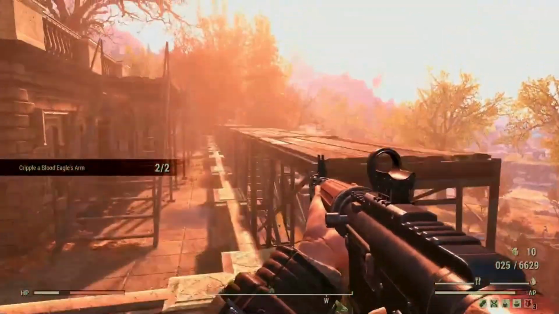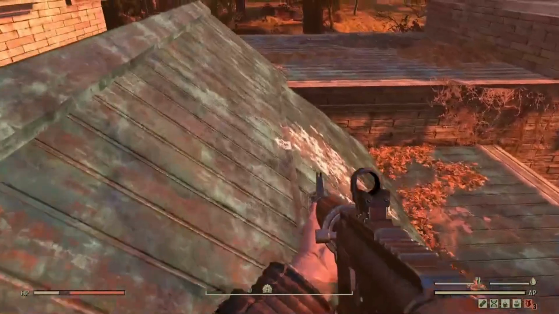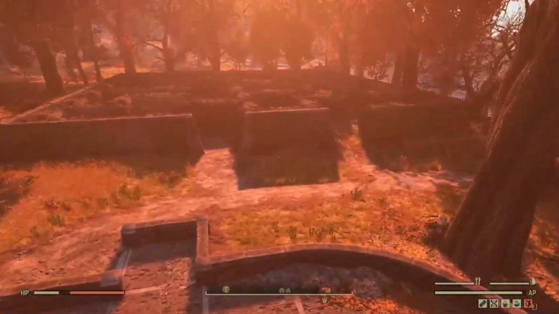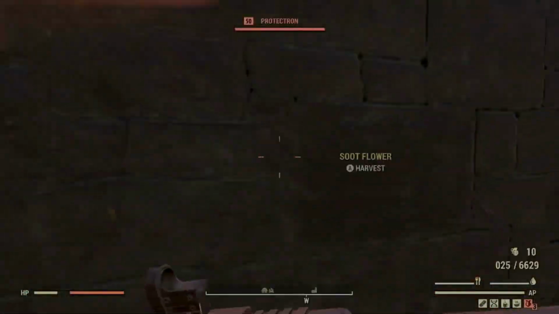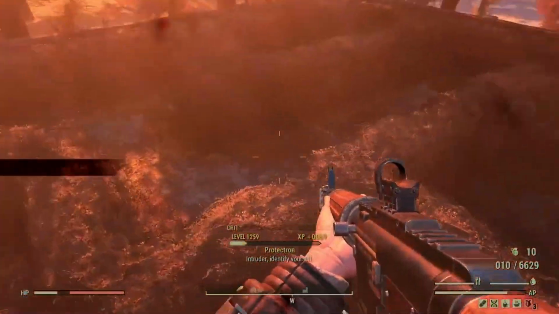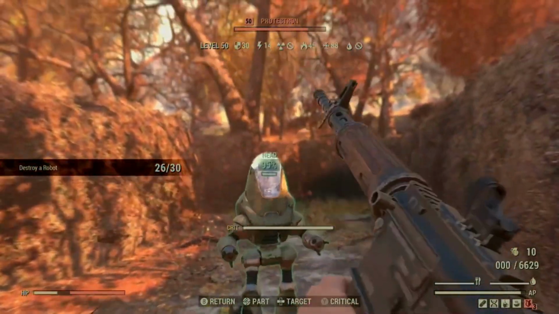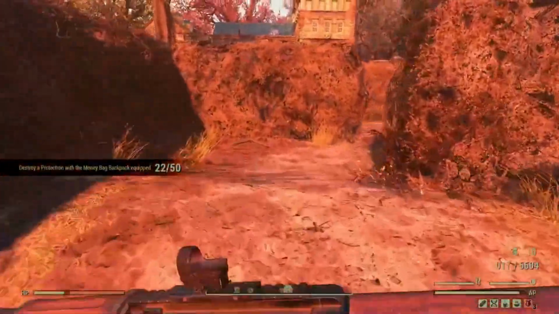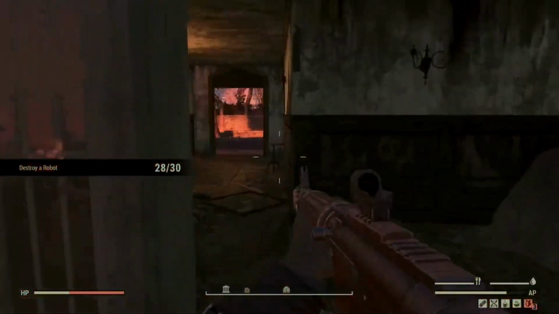Jump back up on the truck. And then I'm going to go up here. Up onto the roof. Jump across. And we're going to get the gold-plated flip lighter out of the teddy bear. And then if I can jump. Alright. We'll clean out the Protectrons that are in the back here. Not iBots. And then we'll get the one that spawns inside.